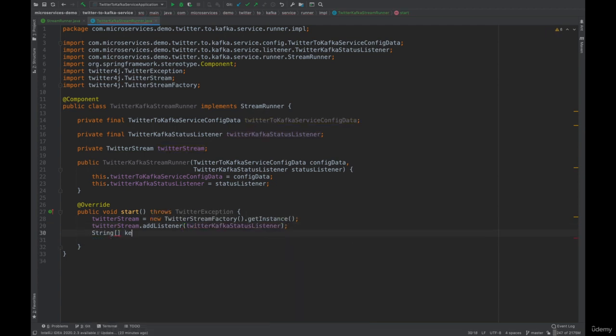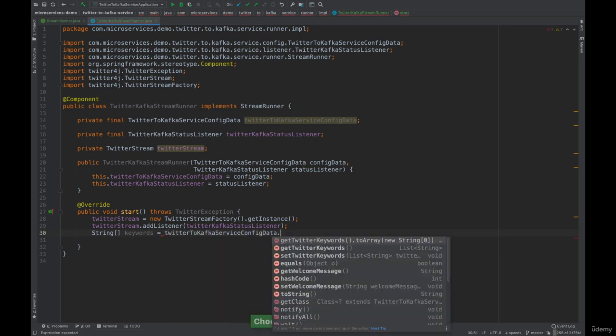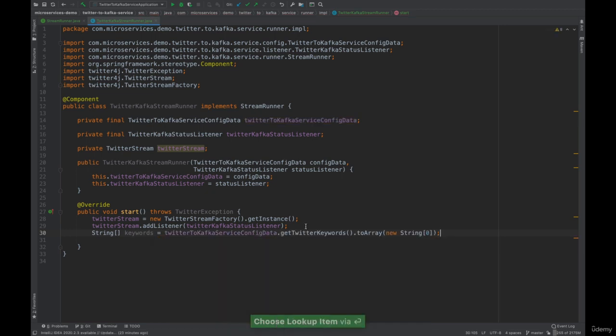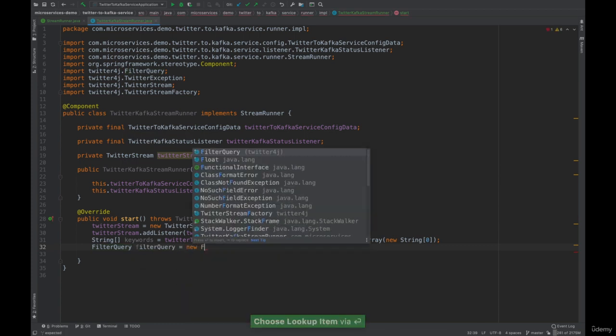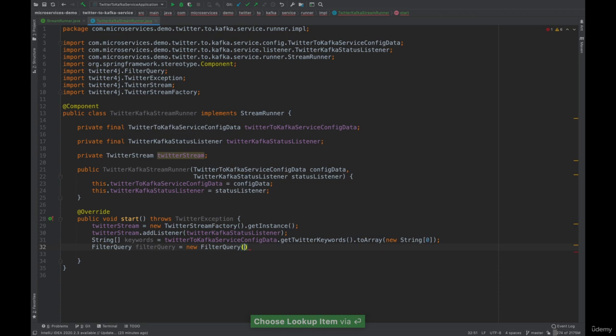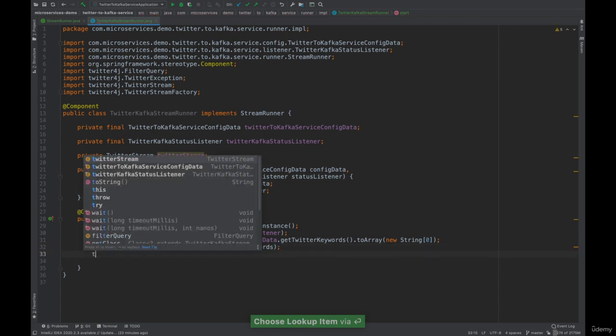Then first I will extract the keywords as a string array from the configuration object using the toArray method on the Twitter keywords list object. And then I will create a filter query from the Twitter4J library with the keywords array. Then we will simply add the filter query to the Twitter stream.